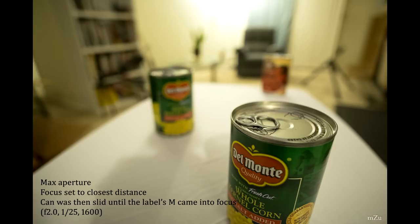I then proceeded to slide the can closer and closer until the actual label of the can came into focus, and I placed it around where the M in the Del Monte is. By doing that, the logo on the can is pretty sharp, while the rest of the room has been thrown into a pretty smooth out-of-focus state.